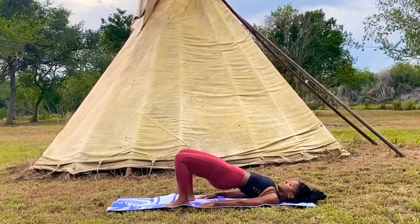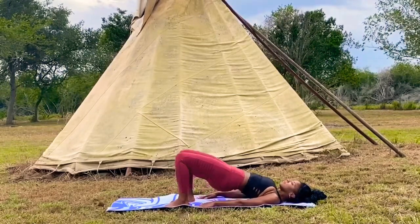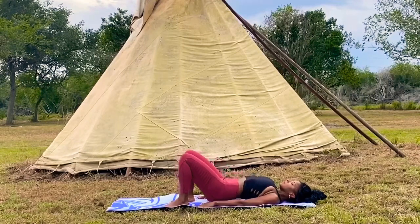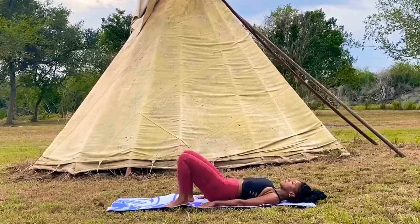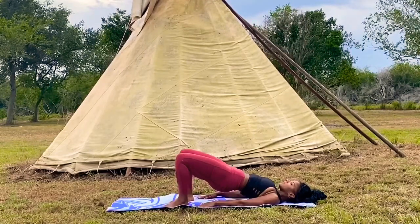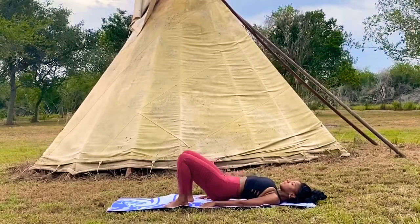Making sure that our feet are hip-width apart. Let's engage those glutes and maintain the stability within our core. Lovely job, we're halfway there. Let's inhale, thrust up, open, together, and back down. One more time, and release.